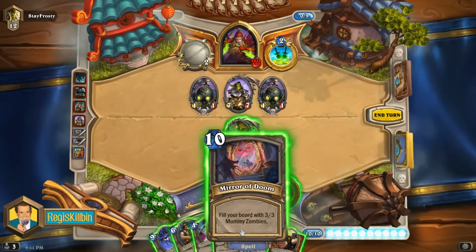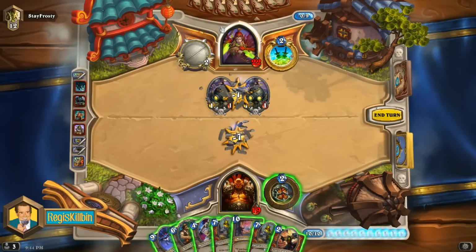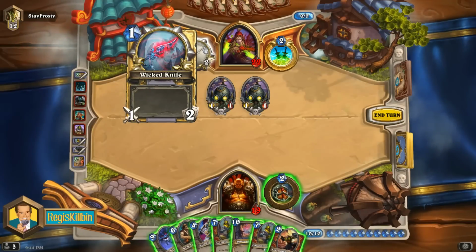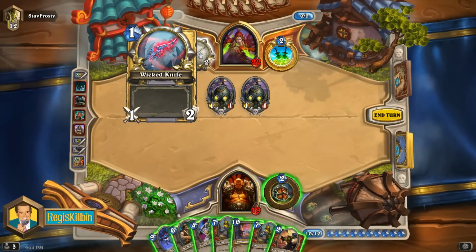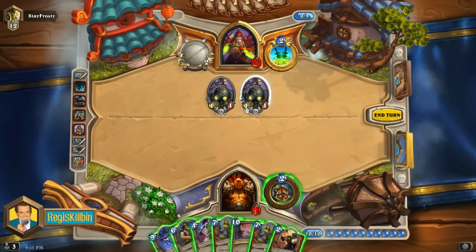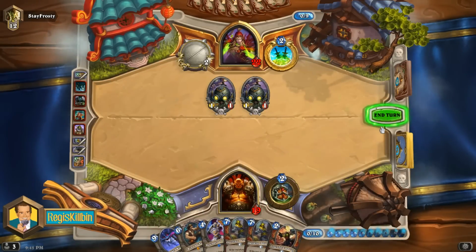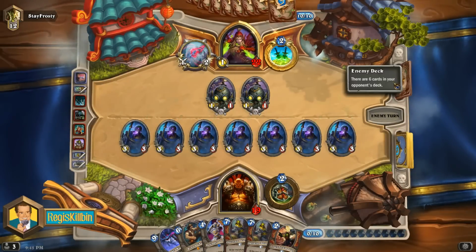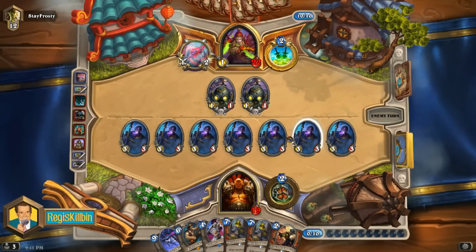I'm a little scared to play the Mirror of Doom. Let's see. Double Tinkers plus Blade Flurry. Does that kill me? It might. Still gonna do this just to see it in action. I've never actually seen this happen. So we could be dead. It's very possible, unfortunately, but this is the strongest play.